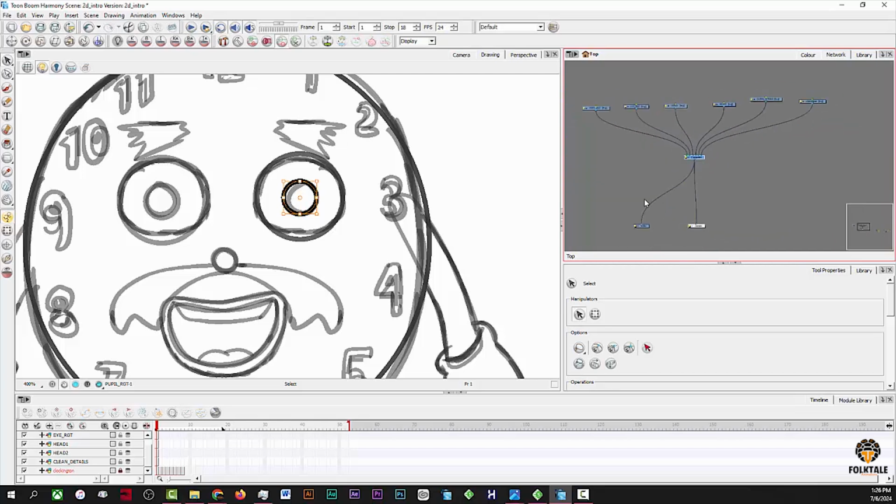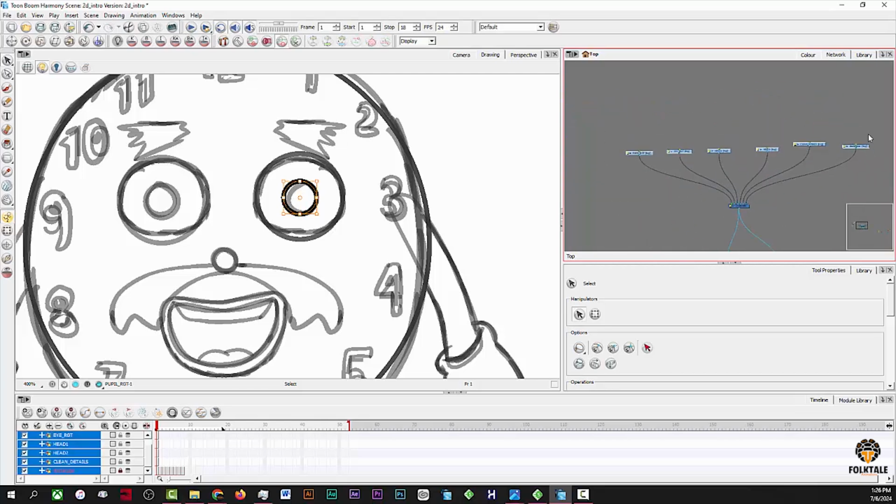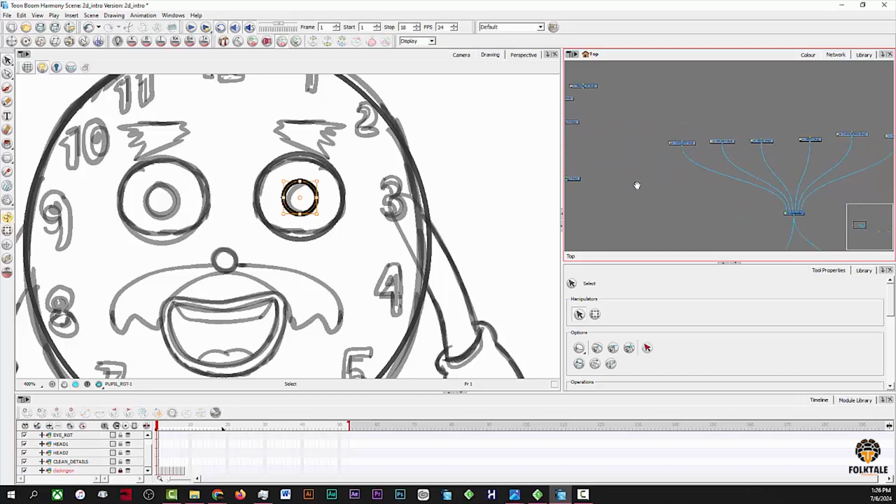You will see that the nodes on this network view will continue to increase as I continue to add more drawing layers here. So what's that parent node that you are connecting all of them to? That is the composite. We have talked a little bit about the composite. I said before that the composite will bring every layer together and connect them, and also be able to see it when it is connected to this display. So the composite is like a parent to every other layer that we are working on in Toon Boom Harmony. So the composite connects all elements together and pushes them out to be seen on the screen using the display here. So the composite connects to the display and also the write.